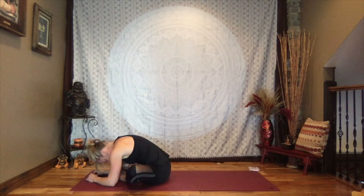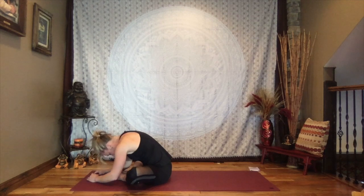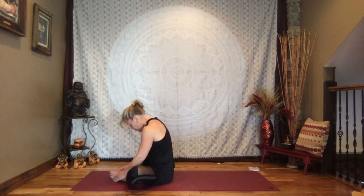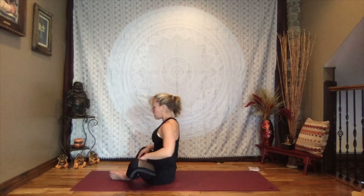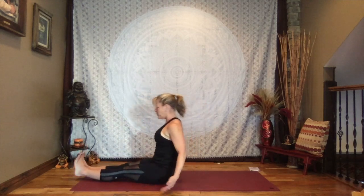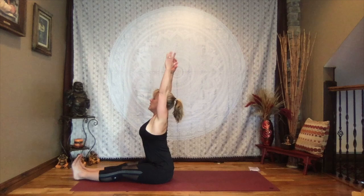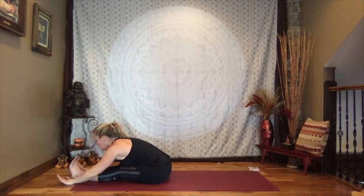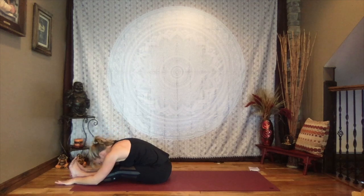Now starting at the tailbone, roll it up. One vertebra at a time. Hands just slide up those shins as you're ready. Rock back to extend the legs. Flex your feet, reach to the sky. Hinge it forward, lengthen all the way down. Hands to the floor. Nose towards your knees. A little tuck of the chin towards the chest.